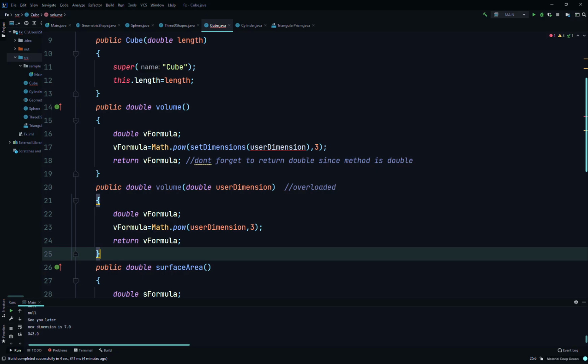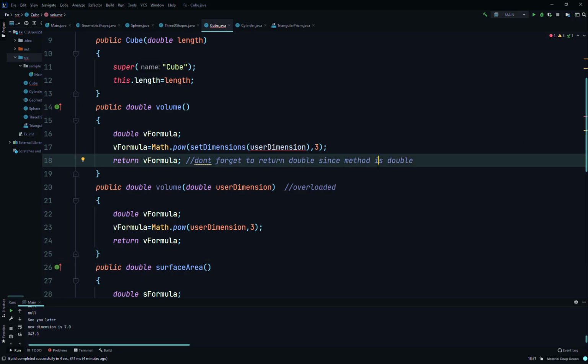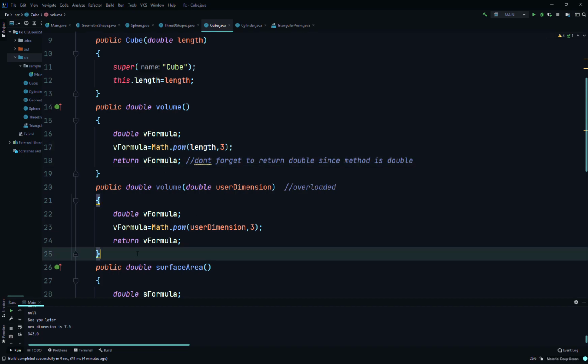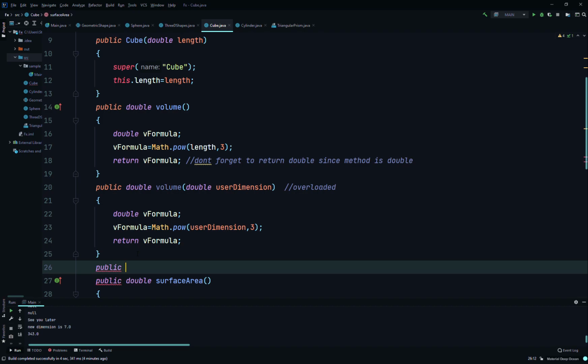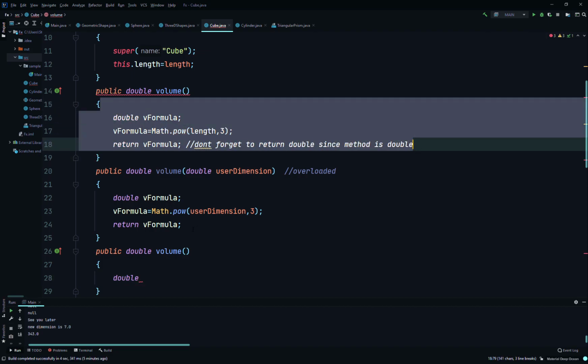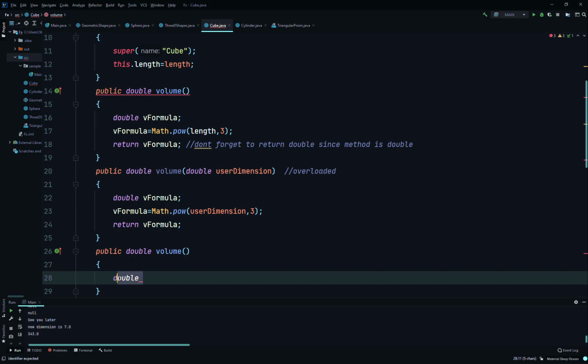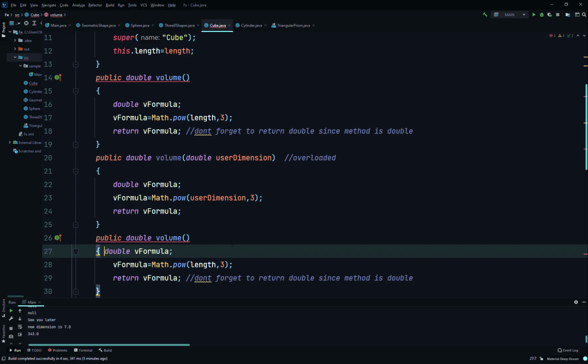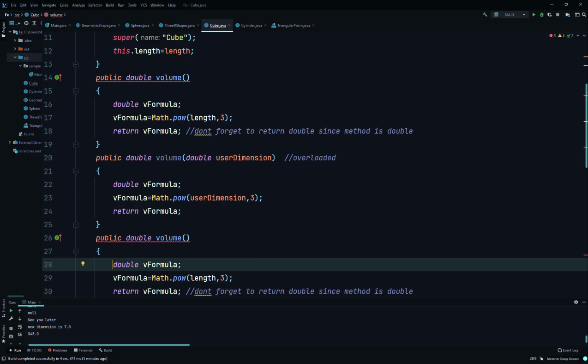Is that gonna work? It might. Okay, maybe we should overload it again. Overload it again. So public double volume, double v formula. Let's just copy it, since this code's taking a while to do. We're getting a thing here.